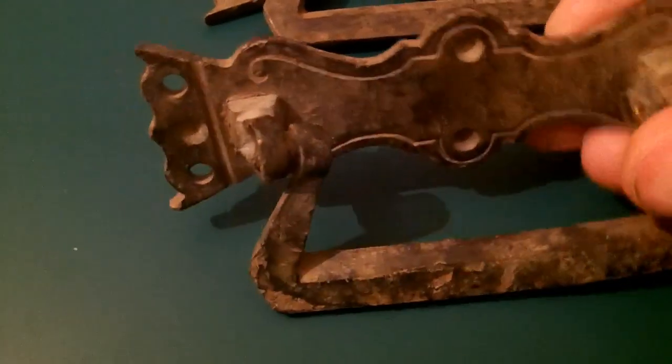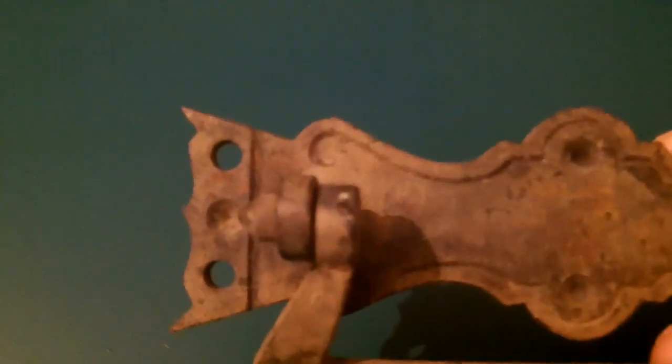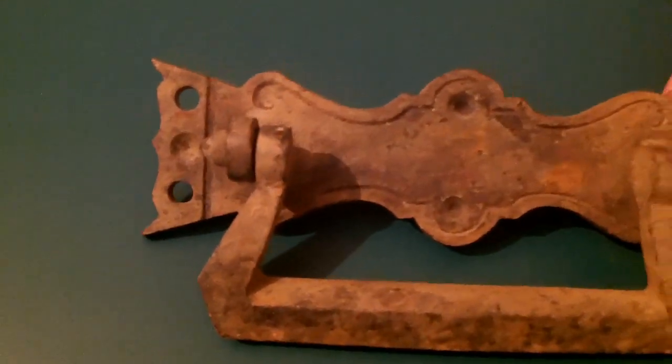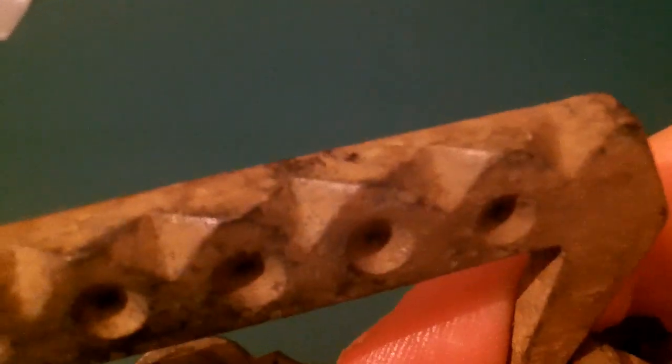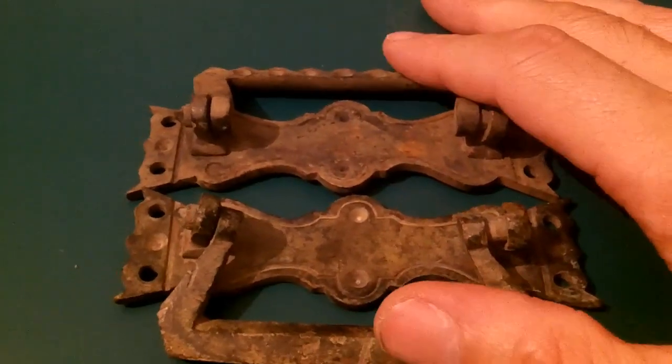Okay, a quick one on these. These are Georgian design, really thick, really heavy. Obviously they're off some drawers. I found them nowhere near each other as well. Obviously on the same site, but they were pretty far apart. But I kept them because they were pretty cool. And this one can be reused again. I'm sure someone would pay to fit that to a drawer, because you're not going to be able to buy that in the shops ever again. And it's got some pretty cool workmanship done to it. It's all hand done, that. So yeah, it's very good, very nice. That's the only bit of furniture I've ever kept. So yeah, that's my drawer handles.